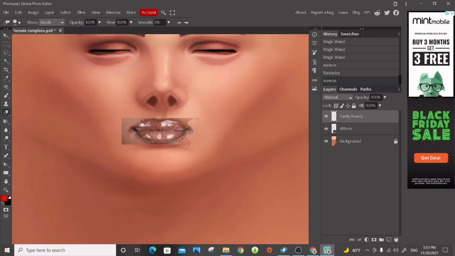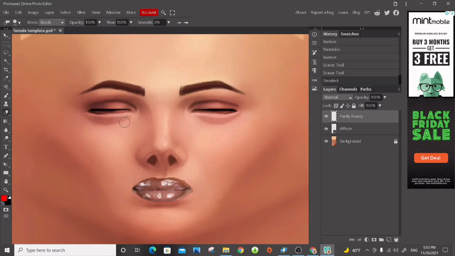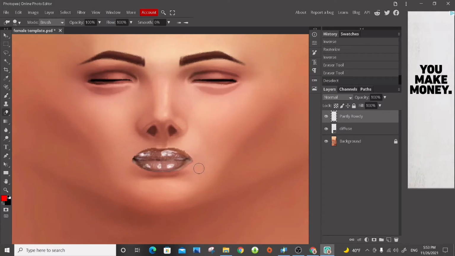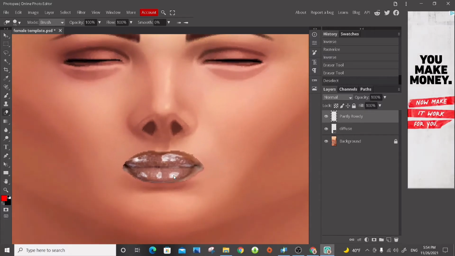Inverse, okay. I don't know why I just stopped doing inverse, but if that happens, just press inverse again. Okay, so now it erased most of the skin around it, but for me, it still has skin around it. So we're going to have to do a little bit of extra work, but this isn't going to be for everybody. But in my case, I sadly have to do more work. But it's not too hard to do.